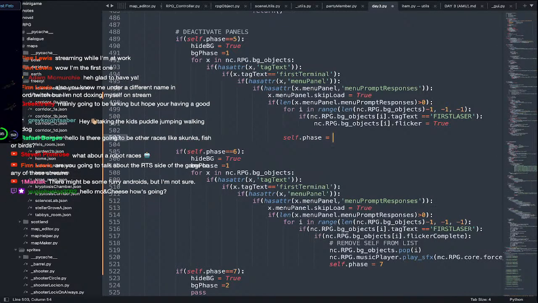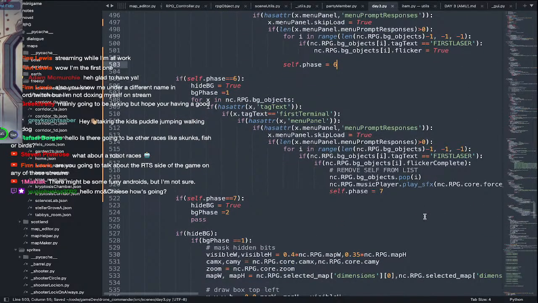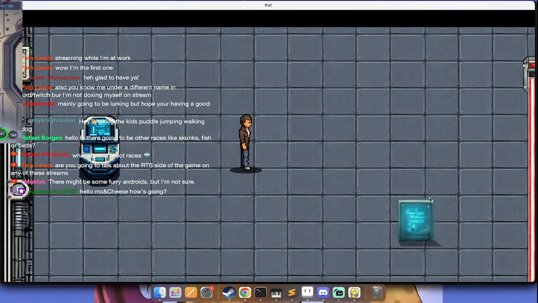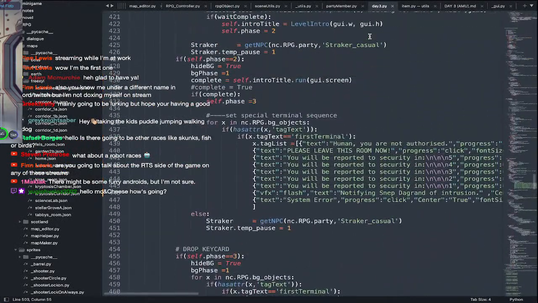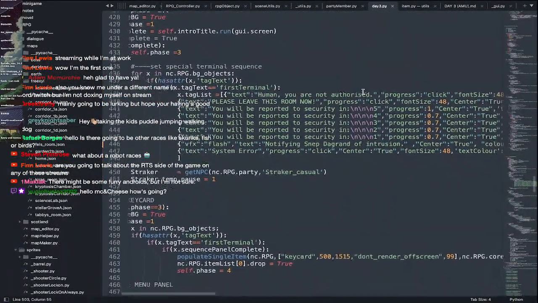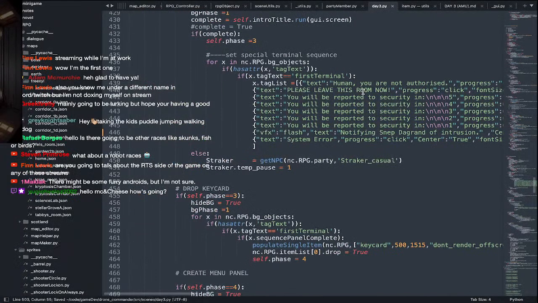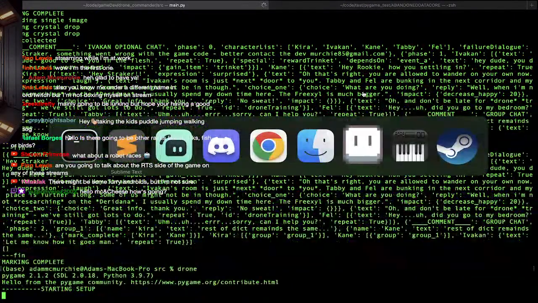Okay, that works now. So we'll go to phase 6. That'll go to phase 7. Okay, that should work now. That's good. Okay, so it took. That's still much faster than I hoped for. So I'm pretty happy with that. So here, center, white. Yeah, that should be fine now. Let's give it a run.